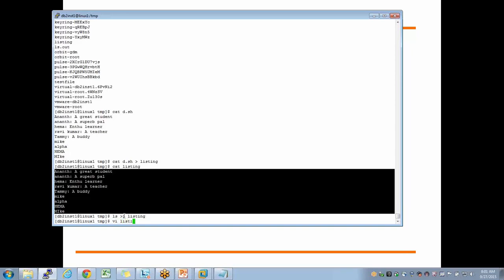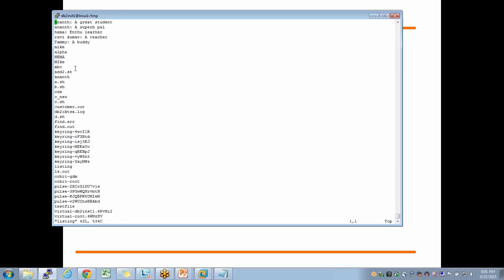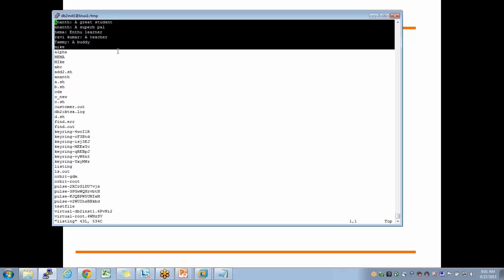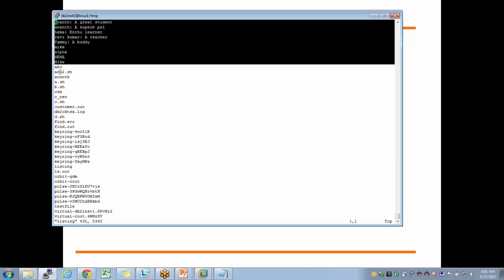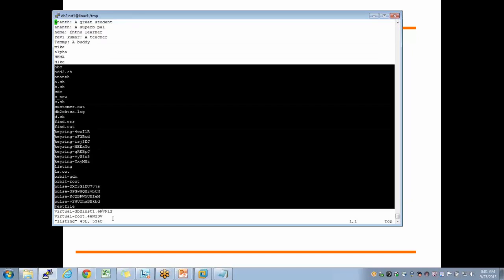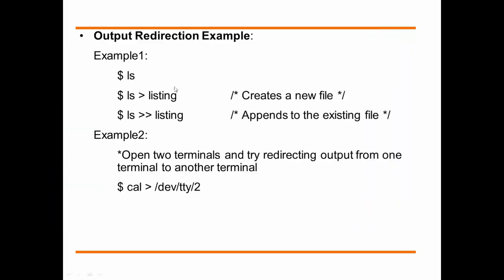That's why if I open listing using the vi command, I have output from the previous d.sh, then I have the ls output. So single greater-than creates a new file or overwrites an existing file. Double greater-than appends to an existing file. If the file does not exist, it will create one.